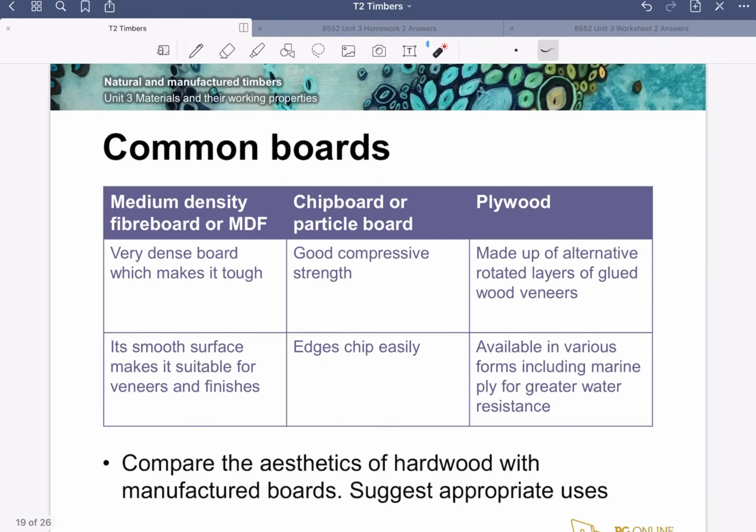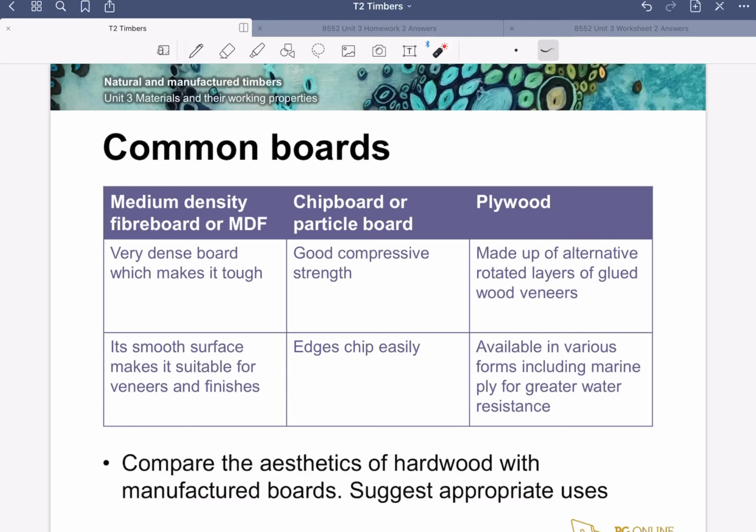So you have the common boards, just to go through. Medium density fiberboard, or MDF, I've already spoken about. This is a very dense board, which makes it tough, has a great smooth surface, and it's suitable to add a veneer to it. A veneer is just a simple coating. At Oak Furniture Land, there's no veneer. That generally explains that the oak they sell in their shop has no additional coating over it to hide chipboard or something.